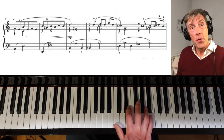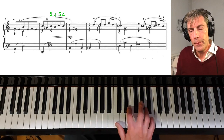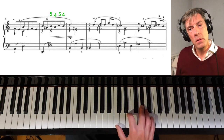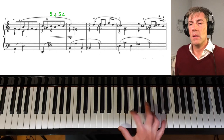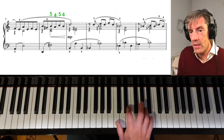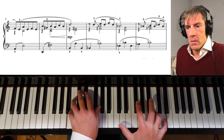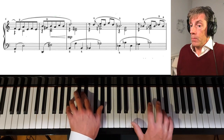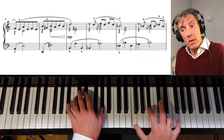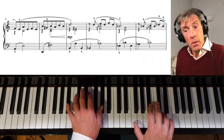And on that phrase as well, that 5-4 that we've spoken of, make sure that there is tone on the fourth and the fifth fingers. You might end up with a sort of uneven thing going on. Listen out for the melody. That's why you've got to know the melody first. Sorry, I'll go to the middle of that bar. The melody is king. Hope I'm giving a bit more weight to the E there. Oops. That didn't work.